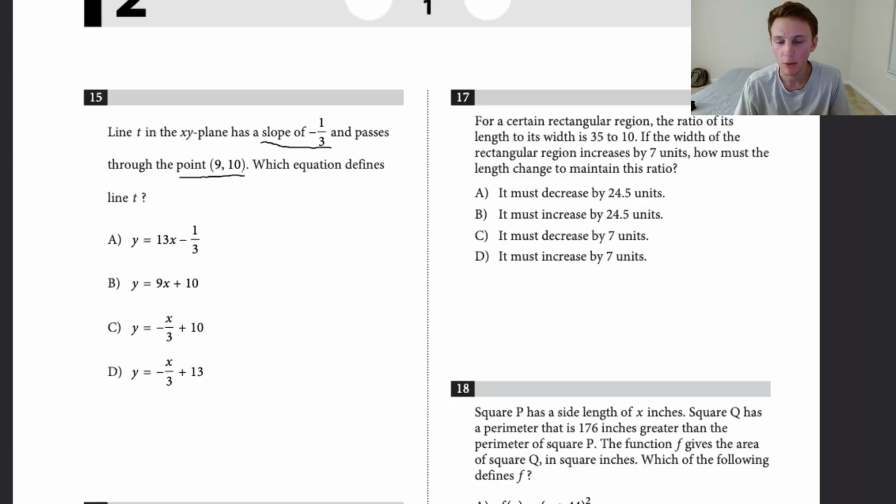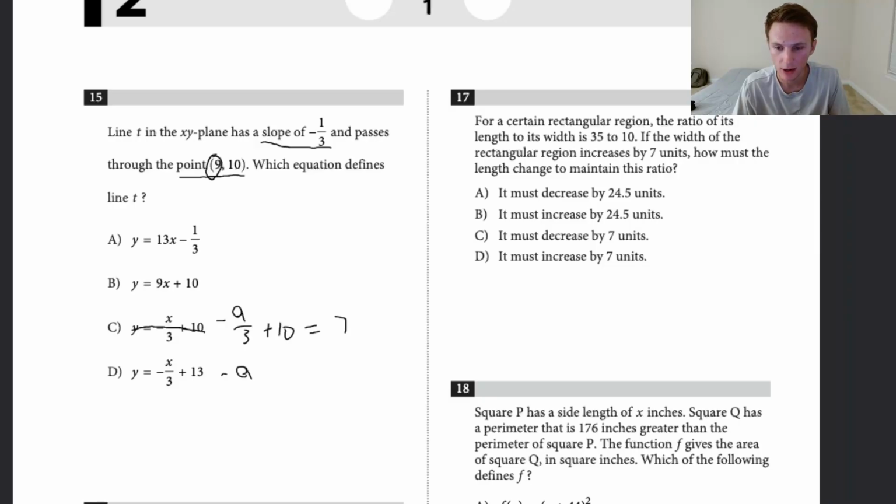And then what I would do, here's a pro tip. You see this divided by 3 one? That should clue you in that that's probably going to be the answer, because 9 is x, and 9 is very easily divisible by 3. So for C, if we do that, we get negative 9 over 3 plus 10. Well, that's just going to be 7. So that doesn't fit because it doesn't give us 10 for y. We need a y of 10. So let's try it here.